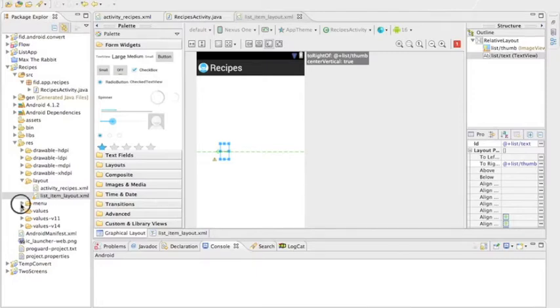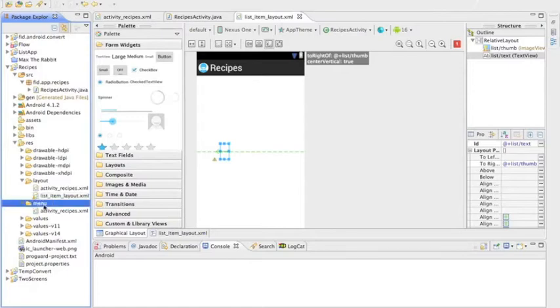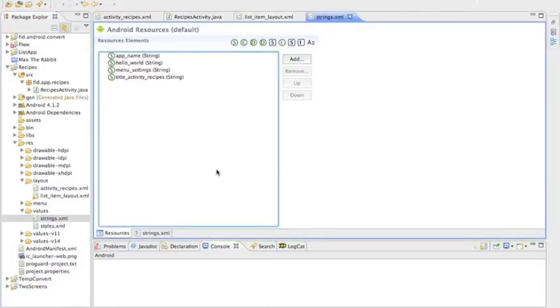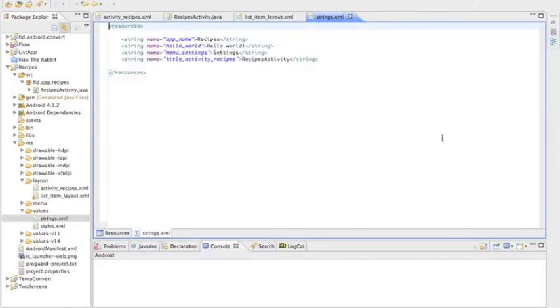I'll create them here in the strings, so I can say menu, not menu, sorry, values, strings.xml. I'm going to create a bunch of strings, and that's going to be my data. It could be anything else, right? It could be from a database, from wherever, but for simplicity, I'm going to go here. I could add a string the way I did in the other video, or I can just copy some XML values for a string, which is what I'm going to do. Okay?